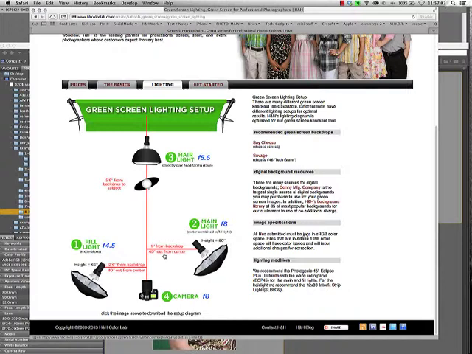In addition to the 45-inch Eclipse umbrellas, the dimensions of this layout may need to be modified slightly. Some of the dimensions that you may need to modify are the 40-inch out from center dimensions that are listed here for both the main and the fill. As you go to larger subjects or 3/4 length poses, you might find that you're getting some shadows on the background.